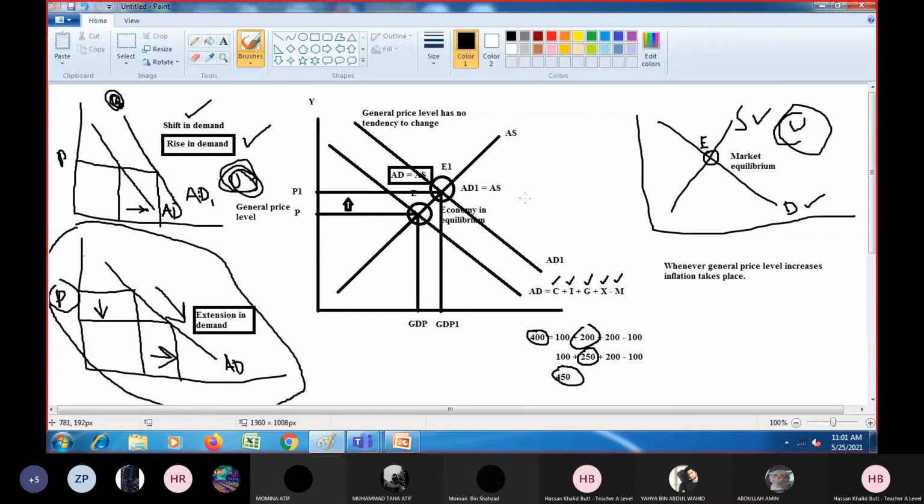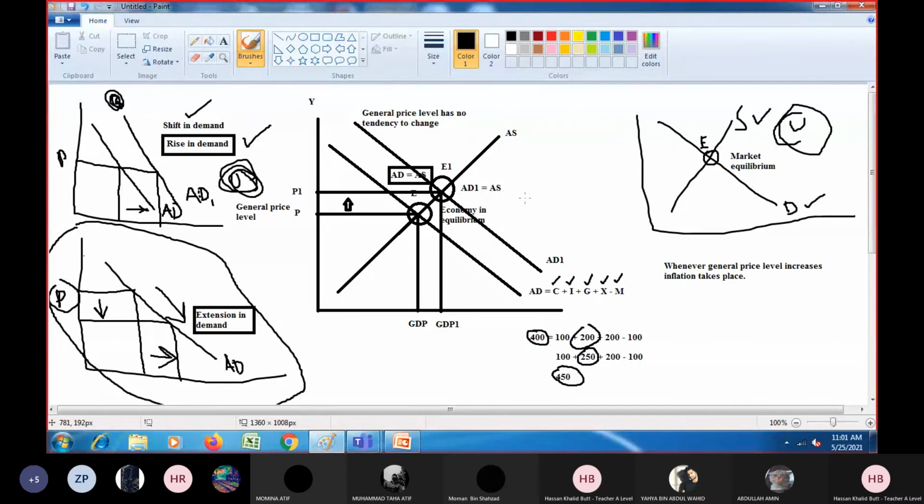But when we talk about aggregate supply, it shows the willingness of the producers to produce. It's not that they actually produce it. It's the willingness of the producers to produce more. But obviously, they only produce when they see that there is equivalent aggregate demand as well. Otherwise, there is no point producing it. So when they actually produce it, because they know that aggregate demand is there, we say that yes, GDP is also increasing. That is the logic behind it.